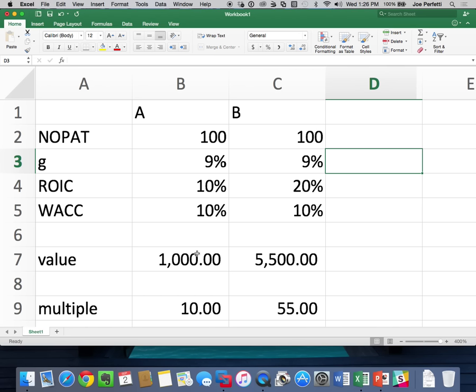Yep. Is it the difference between ROIC and WACC? It is absolutely the difference between the ROIC and the WACC, which is what we're calling spread. What I have in company A is a zero spread, also known as a zero NPV business. I earn my cost of capital. When you grow zero NPV, you get zero NPV. My internal rate of return, proxy ROIC, is 10%. I'm borrowing at 10, I make 10, there's no value. I like to call this the treadmill. You run really fast, you don't go anywhere, eventually you get tired and you fall off. That's the challenge. Which leads to another point. Growth does not create value. This is a big misnomer that people have.